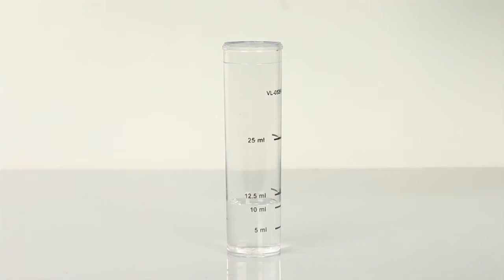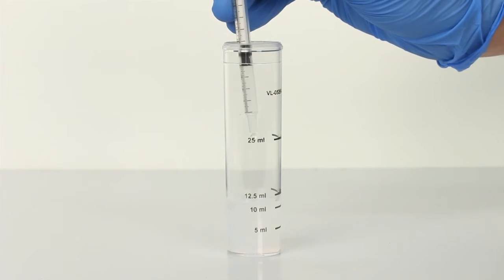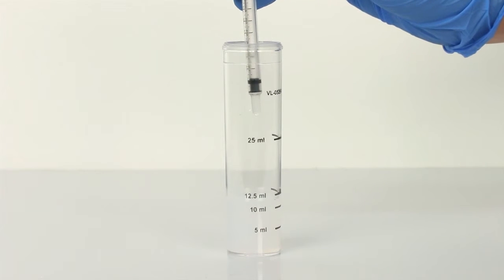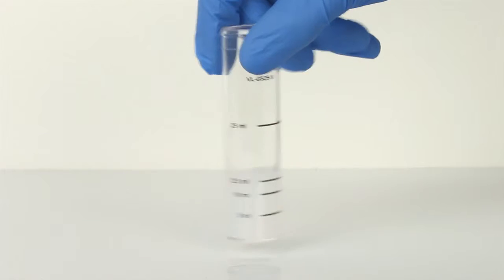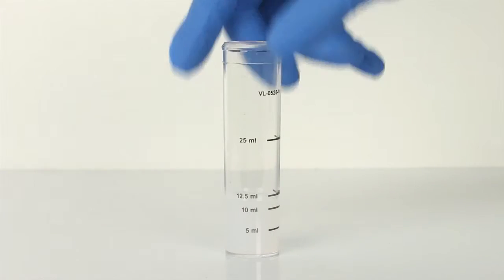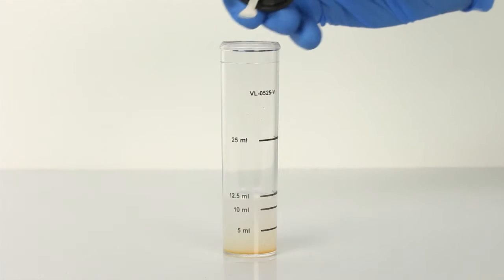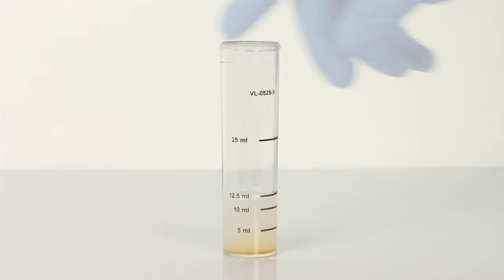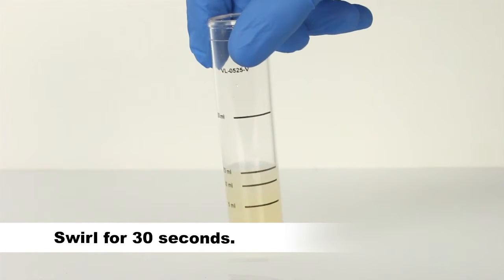Add the 1 ml of reagent and swirl to mix. The sample will become cloudy if chloride is present. The next step is to add 3 scoops of titration indicator powder. Swirl to mix for about 30 seconds. The sample will turn slightly yellow.